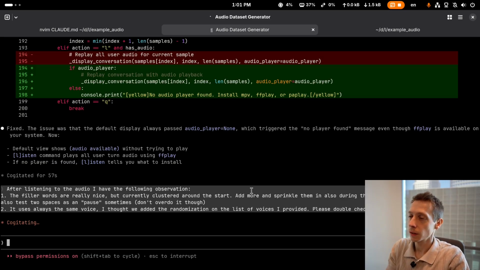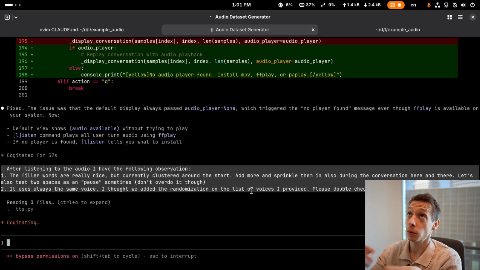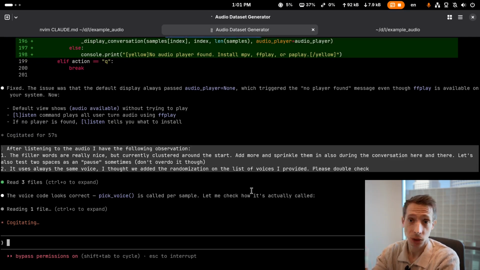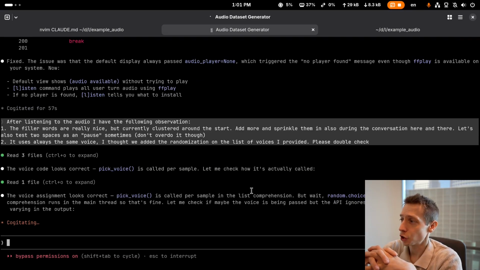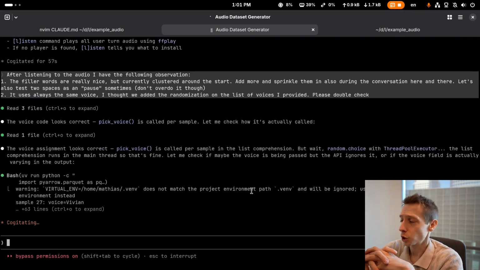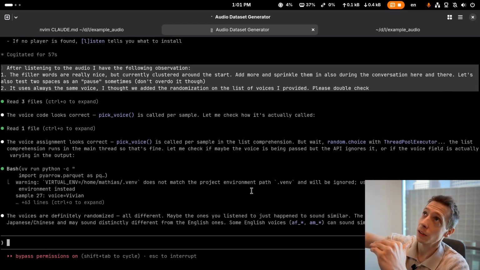Okay. So the first one should be easy to fix. It's probably just a bit of prompting, so that when you generate the example conversation, the prompt in the conversation generation makes sure that it also includes a couple more filler words during a conversation. So it should be easily fixable, but the additional diversification of the data will be limited.